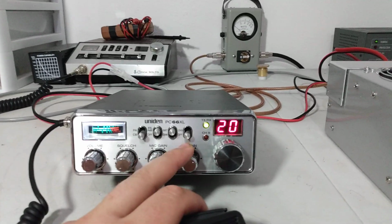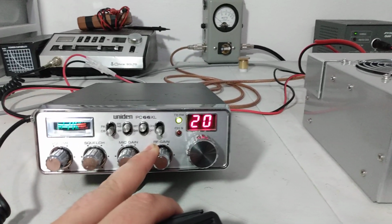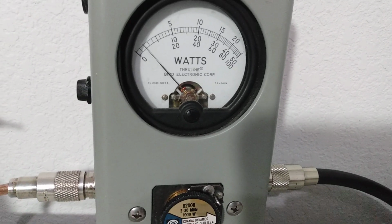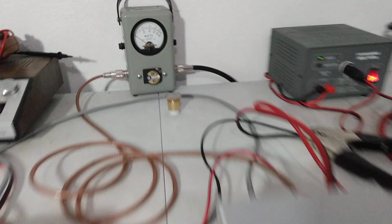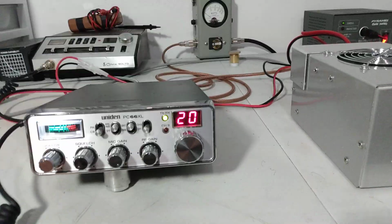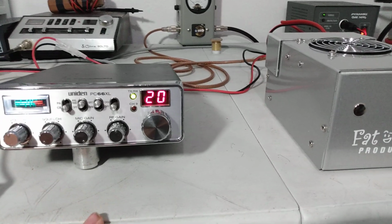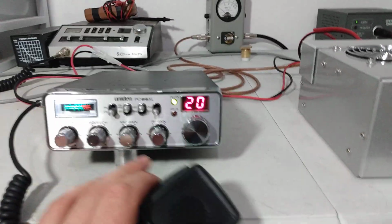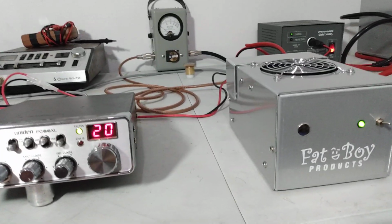Now what I'm going to do is back it down to 12 o'clock. If I remember right, that was about 3 watts. Let's see what that makes it do. That makes it key about 40. So 3 watts is a good place to be. Somewhere between 3 and 5 is probably where you want to be. That's just your dead key going in. Now we're going to swing about 10 watts average into it and about 35 to 40 PEP.